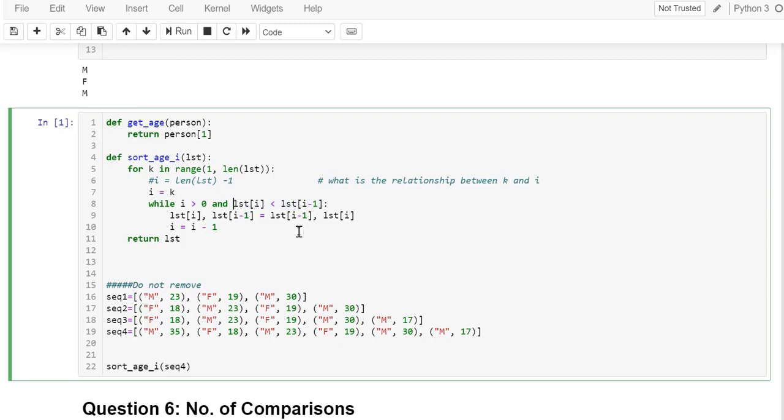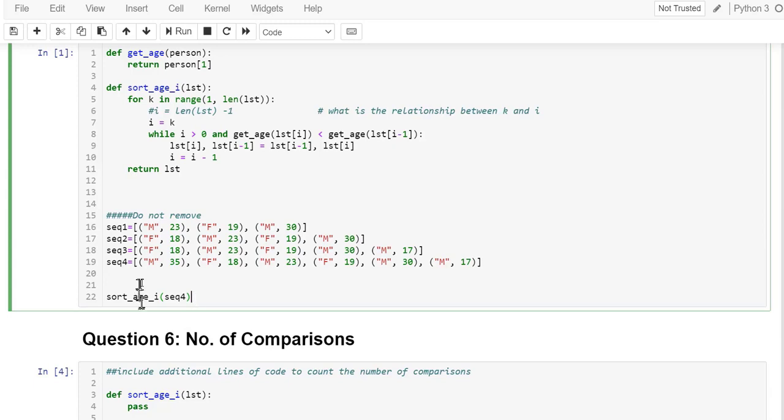So we are going to get the age of this person compared to the get age of the previous person. In this case, if your age is smaller than the previous person, you get shifted, you get swapped. Let's run that, and I'm going to run this code for the sequence 4.